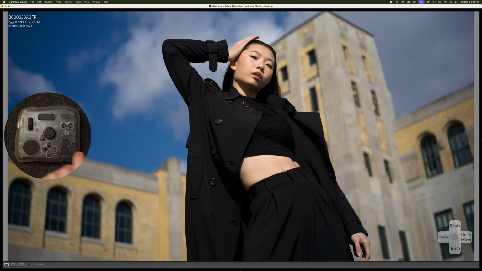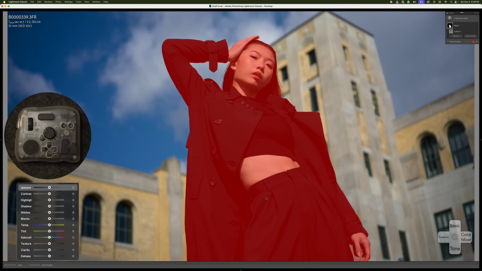So one thing I do often is mask my subject when I'm making adjustments. And the cool thing is you can actually do that with this. And I got that set up to the short button. It's just gonna make a subject mask right out the gate. So I just tap that, boom, subject mask. It's already on the subject. Didn't have to do anything else.